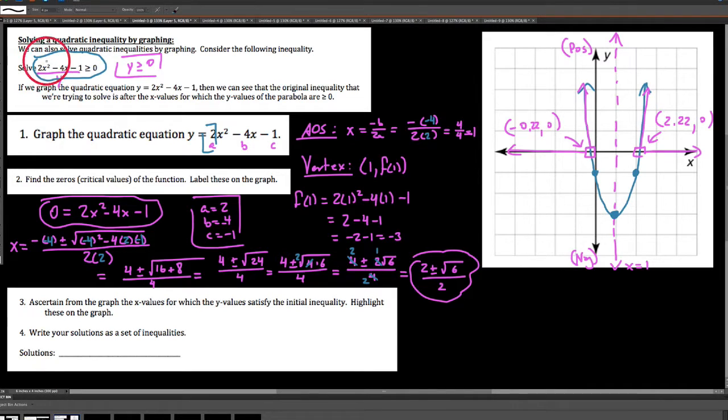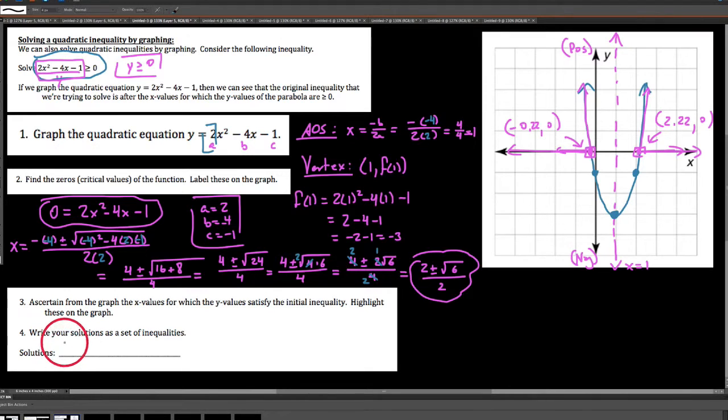So if we wanted to find then, what are all the x values that satisfy this initial inequality? Remember, we're finding all the x values that make our expression here greater than or equal to 0. In other words, our y values greater than or equal to 0. And just by observing on the graph, we say, well, those are above the x-axis here. They're greater than or equal to 0 there. So we're going to say it's all x values from here over. And from here over, when we plug those in, we got y values greater than 0.